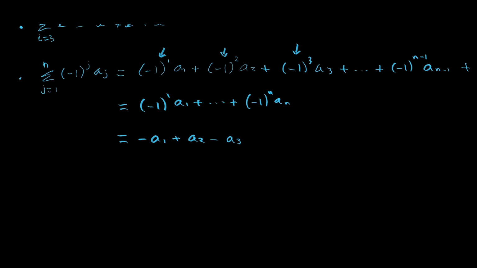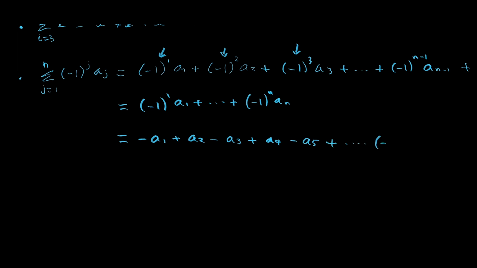And this is what we call oscillation. Notice that the signs of the terms are just oscillating. Whenever you raise -1 to a power, and that power in a sum is going to change, say it starts at 1, becomes 2 in the next term, becomes 3 in the next term, and so on, all the way up to the nth term. For odd powers, -1 will just be -1, but for even powers, -1 squared is going to become +1. So the first term has an odd power, so it's -a1. The second term has an even power, so it's positive a2, and it's -a3. And we know that the fourth term would be plus a sub 4. We have minus a sub 5 because -1 would be raised to the fifth power, and so on.